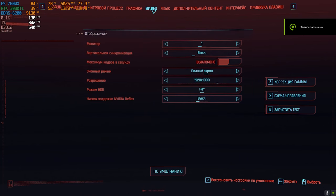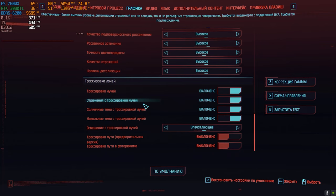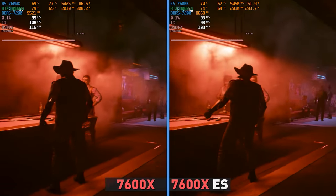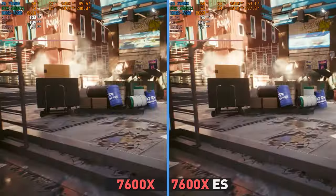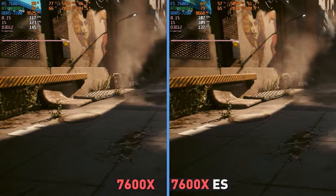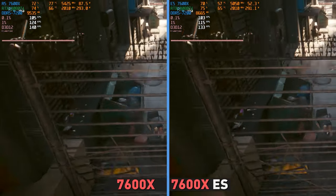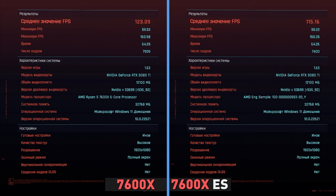All games were tested on the maximum graphics preset, but with DLSS or FSR at ultra performance, so that we're not bottlenecking with the GPU. Starting with Cyberpunk, the engineering sample maintained the maximum 5.05GHz and consumed about 65 to 75W. The regular 7600X boosted higher but didn't maintain a stable 5.45GHz, sometimes dropping to 5.3GHz while consuming over 90W. As a result, the average FPS of our specimen is 115 versus 123 FPS for the 7600X, a difference of about 6 to 7%. In real gameplay you won't be able to feel it, and overall the engineering sample performed even better in terms of energy efficiency – almost a third more efficient with a marginal difference in frame rate.